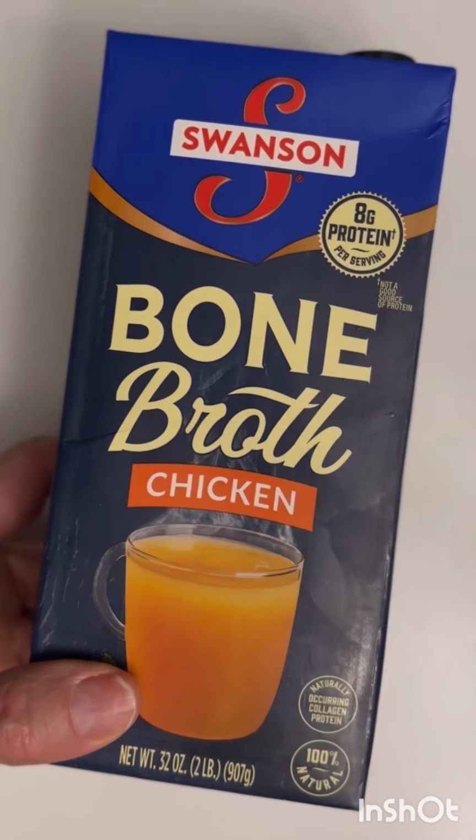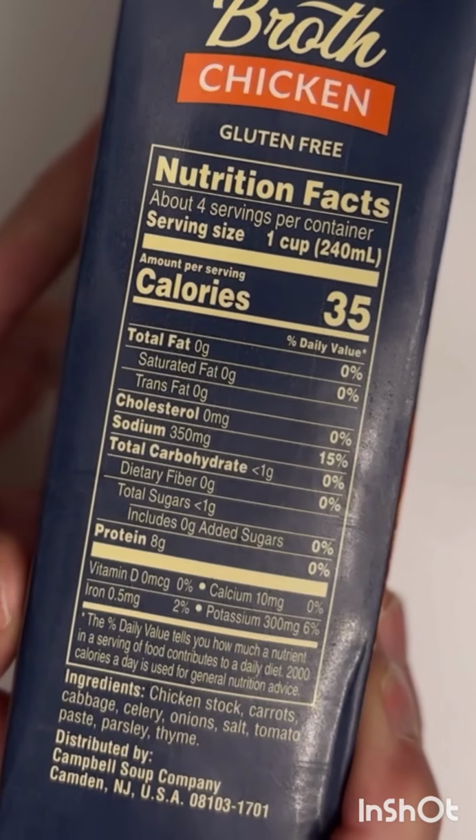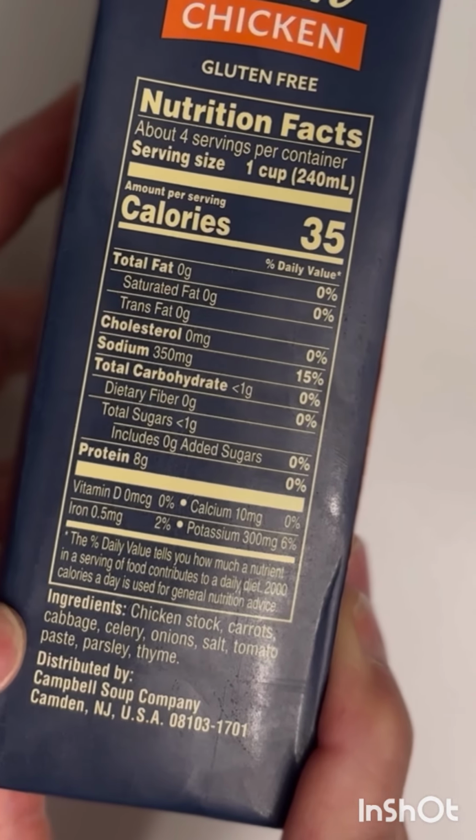Now, another odd tip and trick for getting high protein and doing it in an efficient calorie manner. This is bone broth. If you haven't heard of bone broth, a lot of people have by now, but it is a great way to get really concentrated protein. It's not terrible. It tastes like chicken soup without any of the contents in it. For 1 cup, it's 35 calories, but 8 grams of protein. So that's a banging ratio, calories to protein.